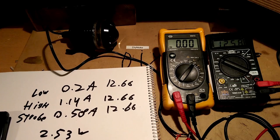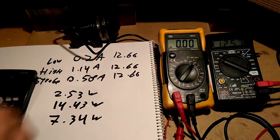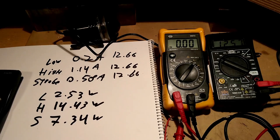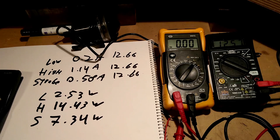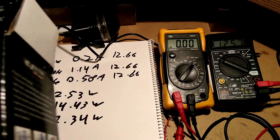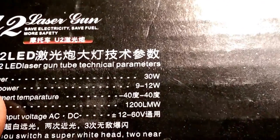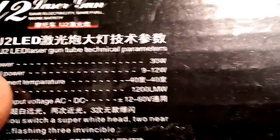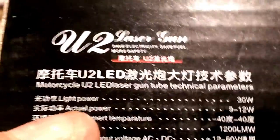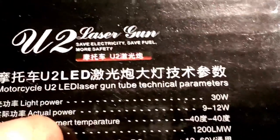Okay, so here are the figures. This is low, this is high, and this is strobe. So at 14.4 watts, it isn't really the 30 watts they claimed it to be. Oh, wait, look. There's a little misconception about that thing. 9 to 12 watts. Now it's around 14.4 watts. This is pretty accurate. But they're talking about the light power.